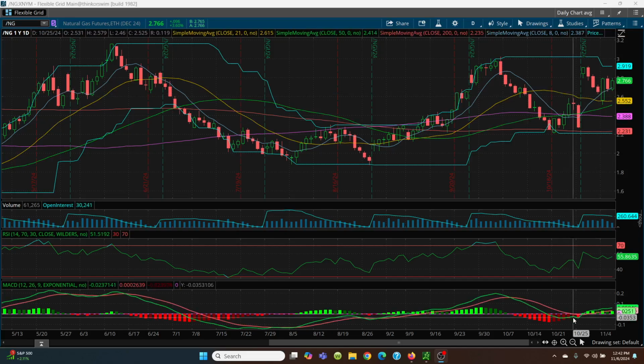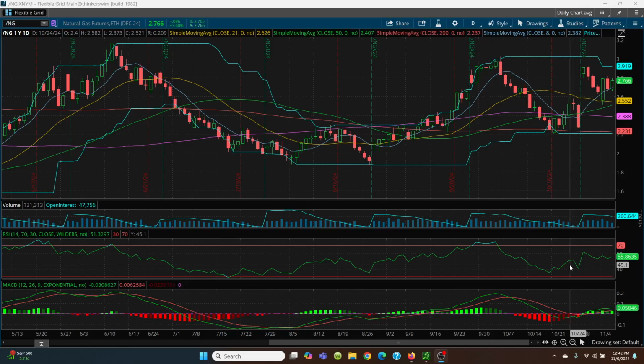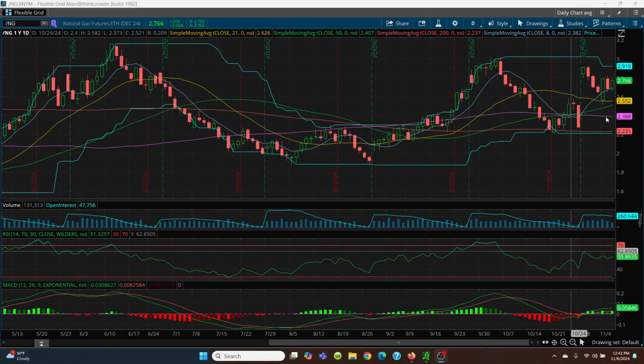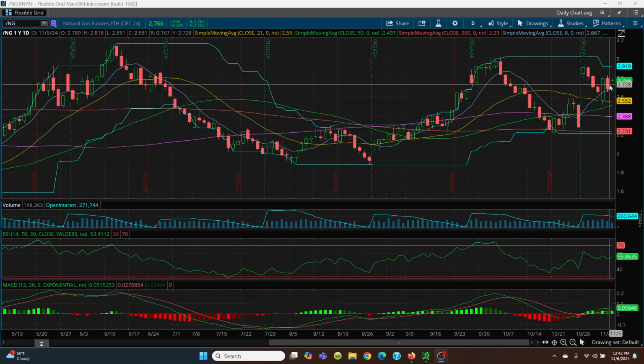Now, over here on your MACD, your green over your red is looking very, very good. At 55 there's still plenty of room to run up here. There are no divergences, but you've got to trade this range, because remember, natural gas is going to fall right into the energy trade, and it's not going to be like what it's been in the last 4 years. So just remember that going forward. It's going to be a whole different kind of trading. Just figure out how you're going to make the money off it.